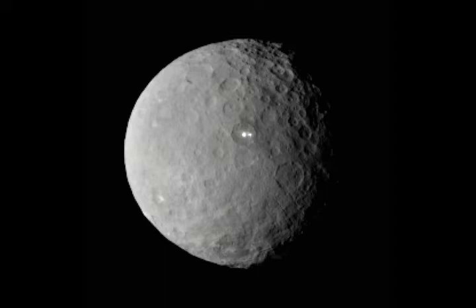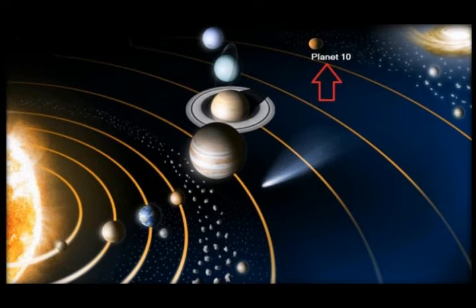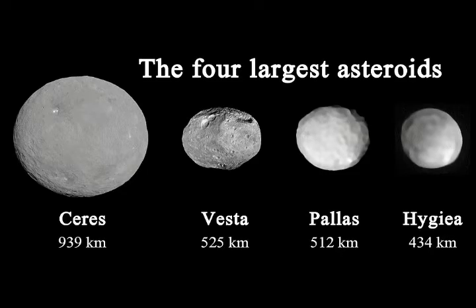Numerical simulations of the family-forming event show that Hygiea's spherical shape and family can be explained by a collision with a large projectile, a diameter of about 75 to 150 kilometers. By comparing Hygiea's sphericity with that of other solar system objects, it seems that Hygiea is nearly as spherical as Ceres, opening a possibility for this object to be reclassified as a dwarf planet. If Hygiea is reclassified, it will supersede Ceres as the smallest dwarf planet in the solar system.